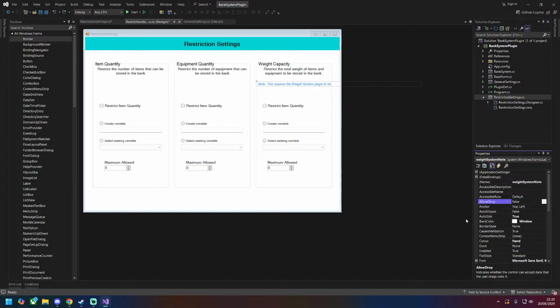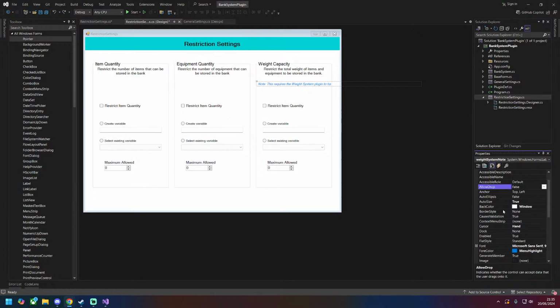I thought there was something that allowed it to be multi-line. Actually, let me have a look. Yeah, so I've got text box and stuff, but it's not a text box that I'm adding, it's just a label.